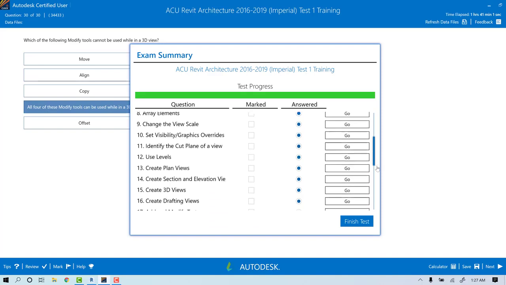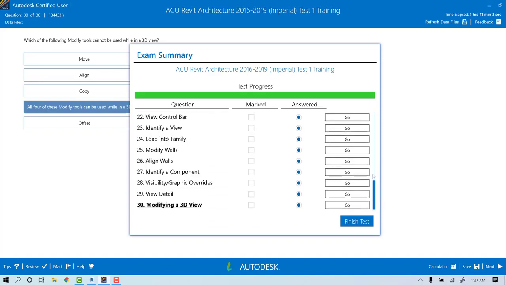That's all of our test there. So finish test. I'm not going to finish the test because I want to maybe come back and use it again later, but that only took like an hour and 41 minutes to go through the whole thing a few times. I didn't really do it from start to finish, but you want to try to do that and get it under 50 minutes. So I took way too long, but I was just kind of showing y'all how to do it. And then I messed up a few times, so I came back and redid it to act like I knew what I was doing. So yeah, that's kind of the way to do that test right there.